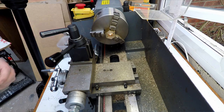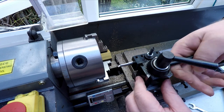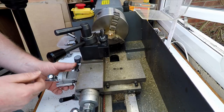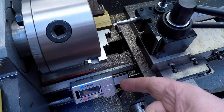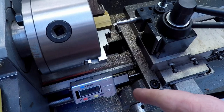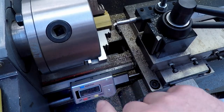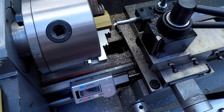So we'll fit in a little boring tool. And what I've got down here, you can just see this, this is basically made out of an old digital tire depth gauge, bought off eBay for about £4, and I've basically 3D printed a base with a magnet, so this can actually act as like a poor man's DRO.